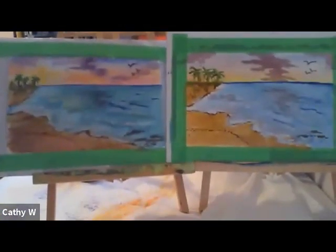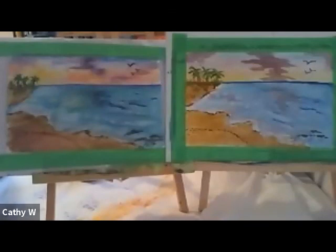So there's both side by side. They look pretty similar. It's difficult to do exactly the same every time, but the idea is for you to carry on and do a similar picture or something else.